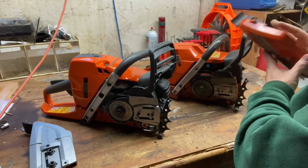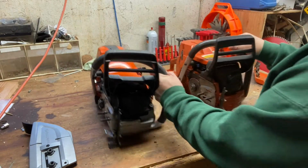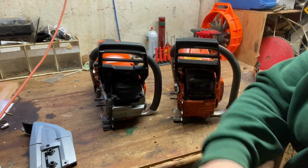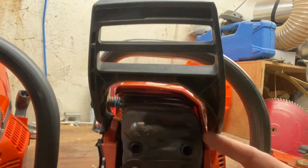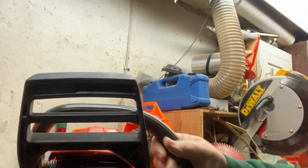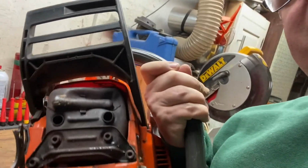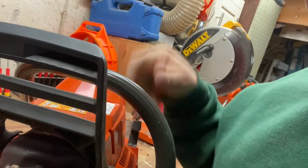So that's the same. The mufflers are completely different, okay, on both. Let me get you out of here really quick. So the muffler on the old saw is two ports, okay. You guys see that pretty well. All right, it's attached to the body of the saw.